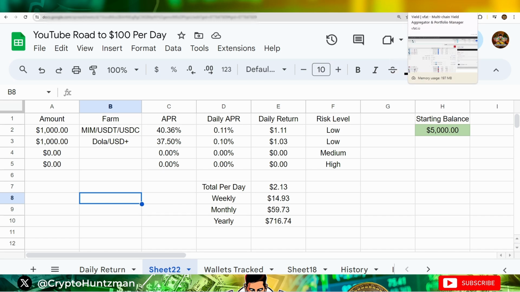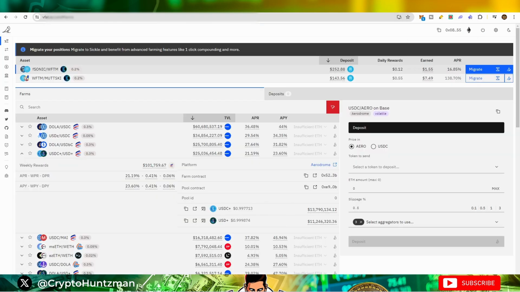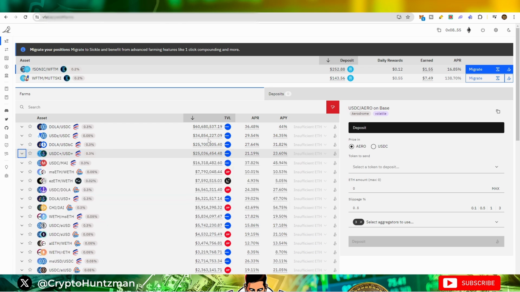So the next token is going to be medium risk. Now for this we're going to jump over to VFAT. So again, so I can see what's happening more. You get a better idea of different amounts and stuff like that. You can see up here, this is my Fantom wallet I've connected to it, community wallet, and these are currently ones I am farming. So in this scenario again, these are all still the stable kind pools.